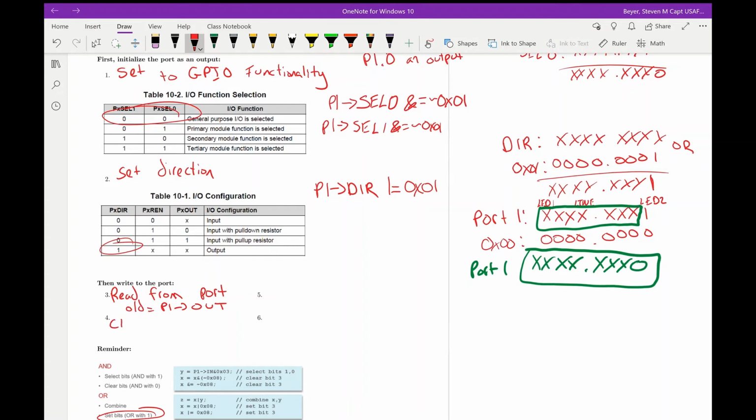We clear the bits of interest. And we have to clear them because depending on if we're trying to write a 1 or a 0, it's easier to do if the original bit is a 0. So we clear the bits of interest, which for us would be bit 0. We're going to set or clear depending on if we want it to be a 1 or a 0.